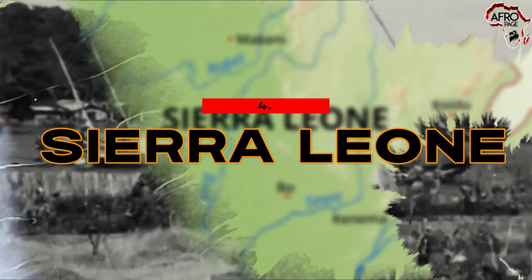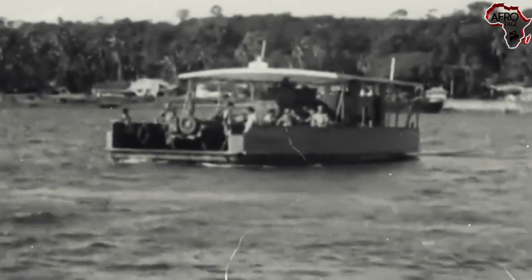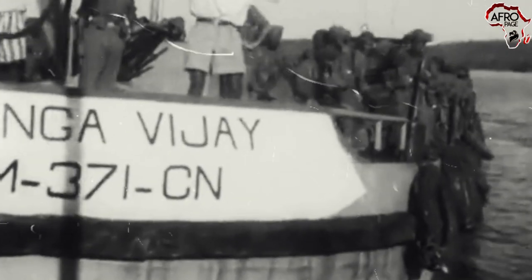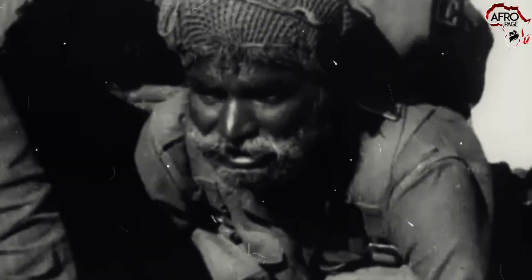Sierra Leone, country of Western Africa. The country owes its name to the 15th century Portuguese explorer Pedro de Sintra, the first European to sight and map Freetown Harbor. The original Portuguese name, Sierra Leone, Lion Mountains, referred to the range of hills that surrounds the harbor. When the British Parliament outlawed slavery in 1807, it acquired Sierra Leone from the company to settle people freed from the Atlantic slave trade.